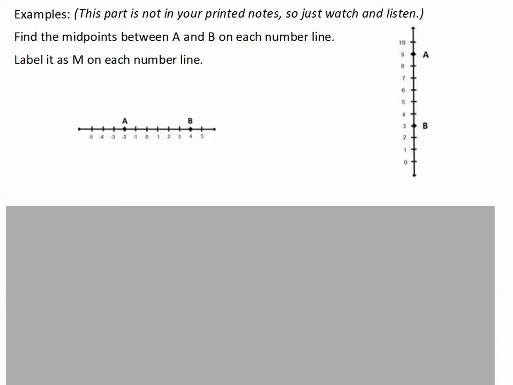Did you find it? Maybe you did it this way. I'm going to count how far, 1, 2, 3, 4, 5, 6. It looks like I'm counting 6 units away. So where would the midpoint, we could think of it as the middle, where would that be? Well, halfway is only 1, 2, 3 units away. So maybe I'm going to count and stop at this point, and I'll label it M right here. That's the midpoint. Let's look at the other number line, the one that's vertical, going up and down. Can you spot the midpoint here?